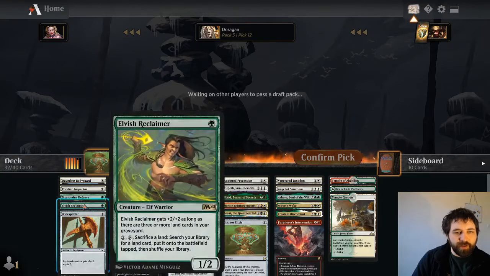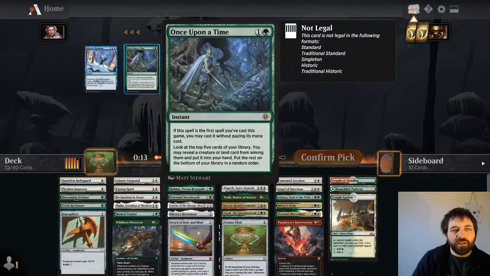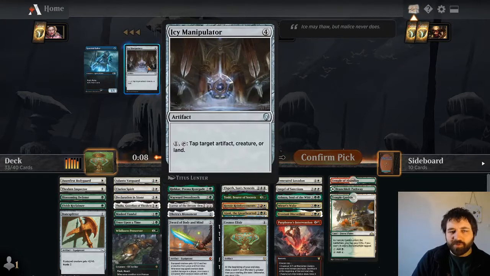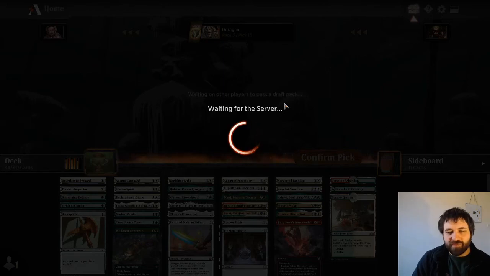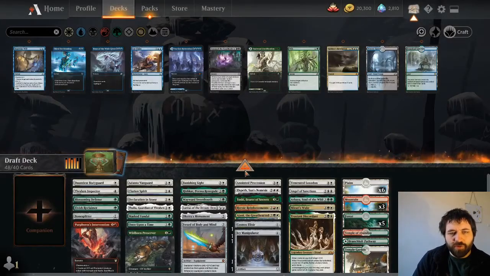16 creatures, I'll probably take out some non-creatures. Not sure about Blossom in Defense, I don't think that's really doing a lot here. Do you just play Once Upon a Time in a deck like this? I think you do. Ice Manipulator? Sure, I've got no idea how that's made it around this far. So yeah, some strange picks going on there. I kind of said that those last picks didn't matter, but then they kind of did. Ice Manipulator feels really, really good, even in quite a low to ground deck like this. Well, it's not even that low to ground, I suppose.